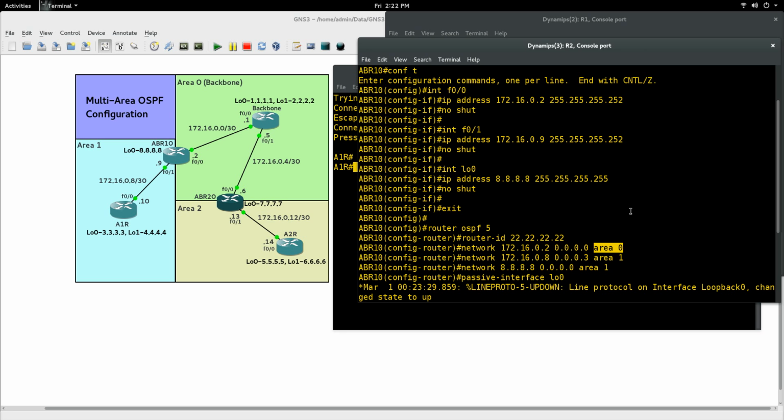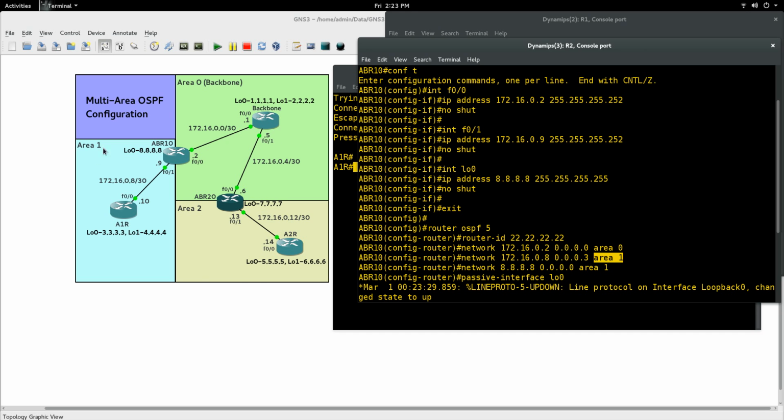Now the next thing is the big change between single and multi-area OSPF. All right, network 172.16.0.8. That's this guy down here. I'm doing the whole network. Because I'm doing the whole network, I'm putting that wildcard mask in right there. That would be a /30: 255.255.255.252. Subtract all that from 255, and you get that .3 at the end. Big difference, single area and multi-area OSPF? Yeah, area 1. That's all you do. That's the only difference. It's really not that complicated at all.